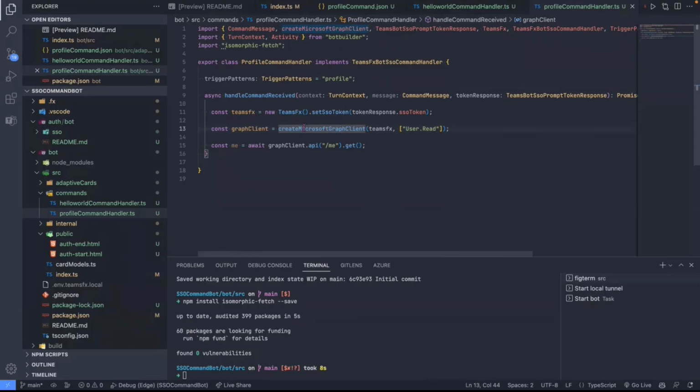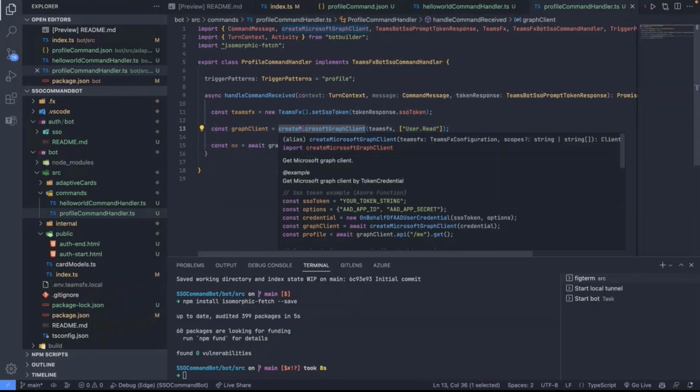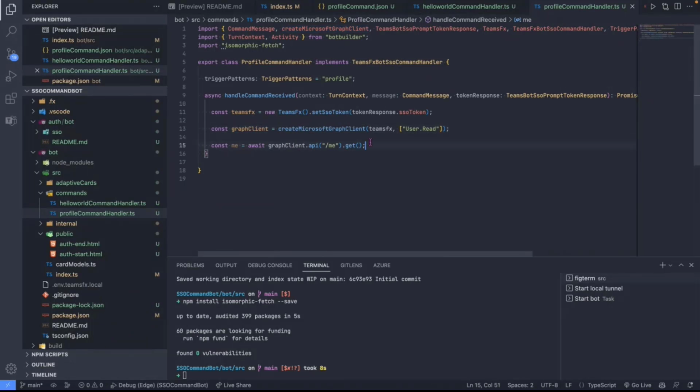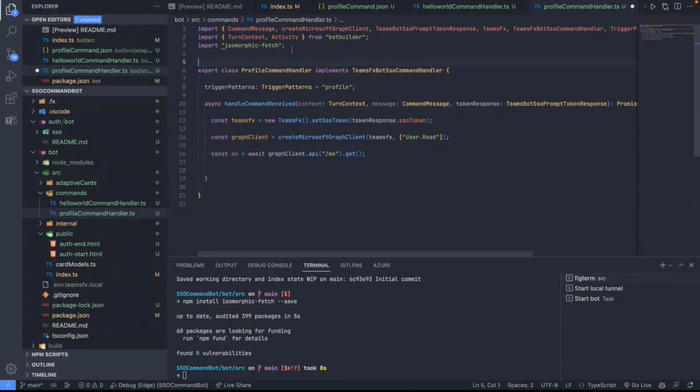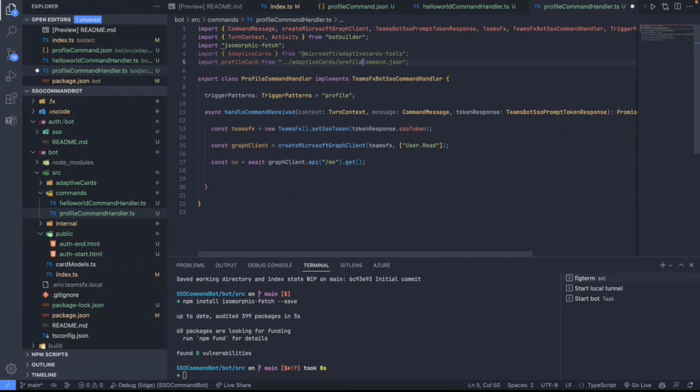Okay, so we've set up our TeamsFX instance with our SSO token that we've got back from the bot framework. We've set up a client, and then we're making a request. So with that data that we return, we want to render that data in our adaptive card. So let's just bring in the import for our adaptive cards. And we'll bring in our profile card as well.